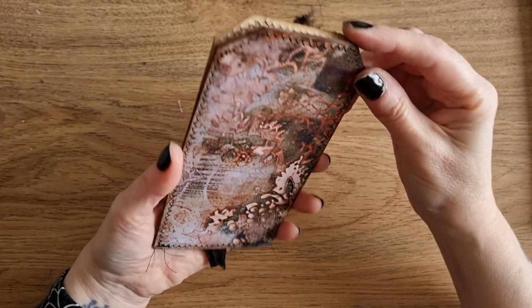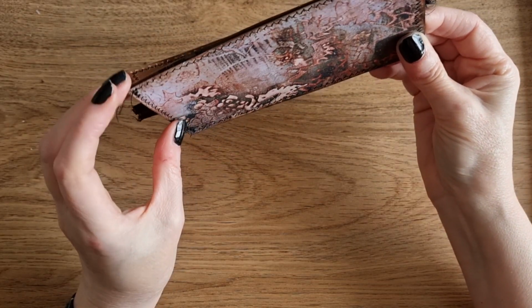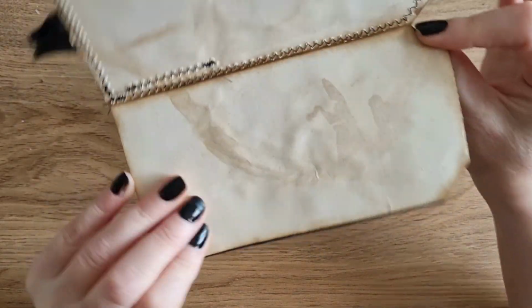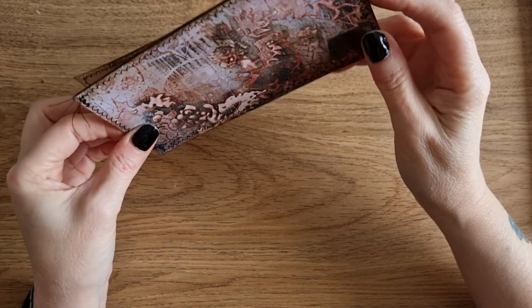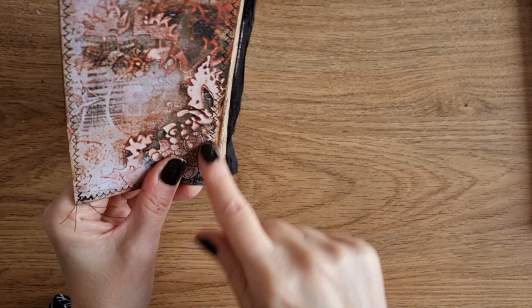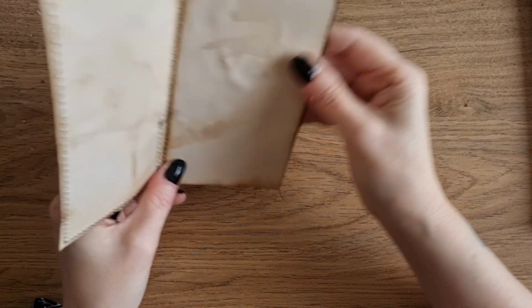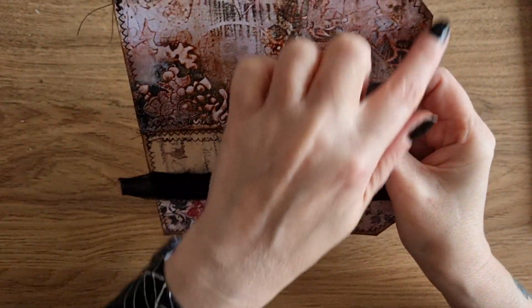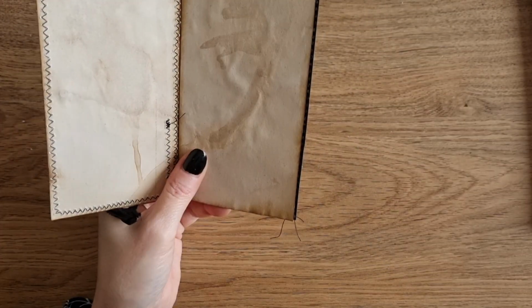And then this is going to go on the back of here, and I'm just thinking I can actually stitch this on. I know I've already stitched around the outside, but actually I can stitch this on just here, which is what I need, and then I can trim that. Okay, I'm going to do that, guys. I'm going to stitch this on 3 sides, leaving this bit open, and I will be back.